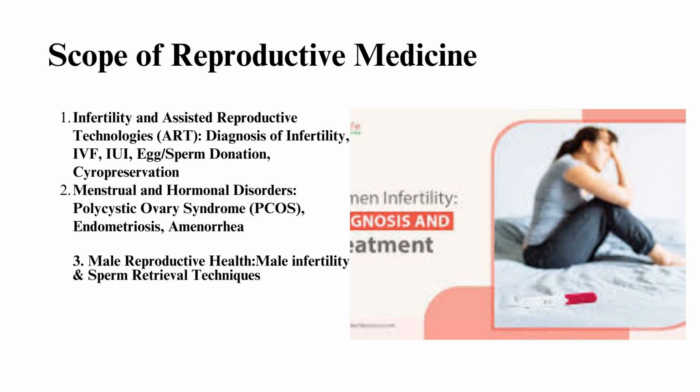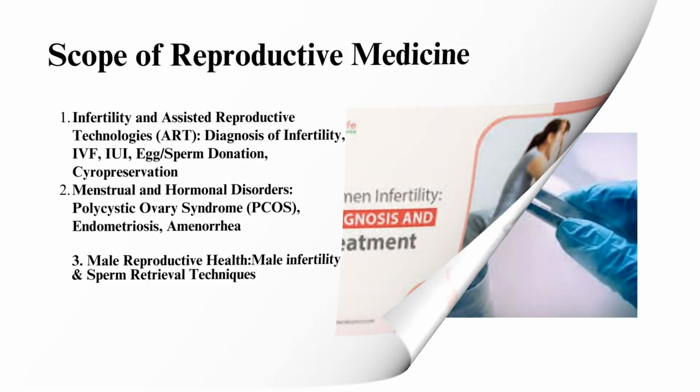Male reproductive health. Male infertility, diagnosing and treating conditions such as low sperm count, poor sperm motility, or erectile dysfunction. Sperm retrieval techniques, procedures like testicular sperm extraction, TESE, for men with low or no sperm production. Andrology, a subspecialty focused on male reproductive health, including the treatment of erectile dysfunction, varicocele, and male infertility.